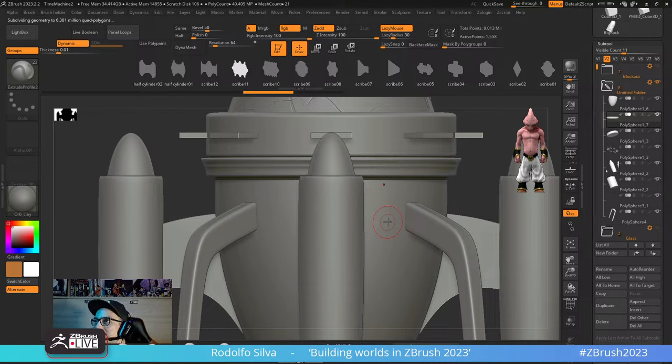Right? A little more general question. How do you approach building an environment? Okay, especially size and distance feels really hard to me. Okay, so I usually bring in a human for scale purposes, but my regular workflow goes from ZBrush to something like Unreal. So I can use Unreal scale to measure how things are going to be placed and how things are going to be scaled up and down.